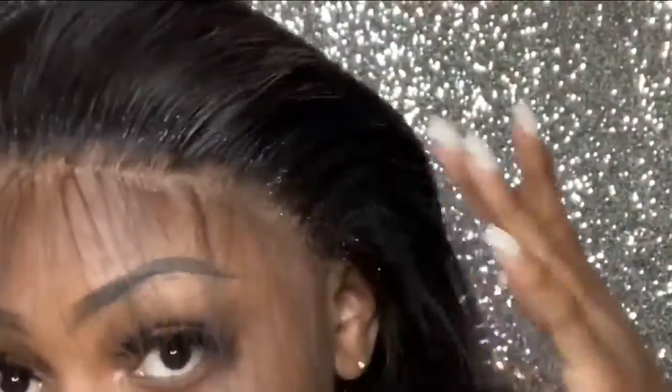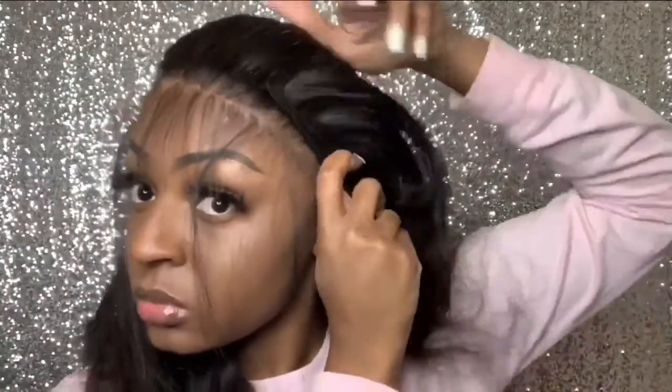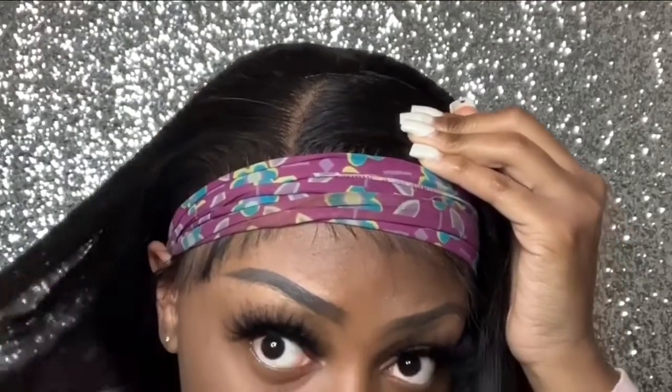Now I'm going to take my Got To Be glue spray and spray that on the hair. And I'm going to comb it into the hair. And now I'm just going to take a scarf and wrap it around my hair. I'm going to complete styling my hair while this is sitting and laying my hair down. I'm using my hot comb to clean up my part a little bit.